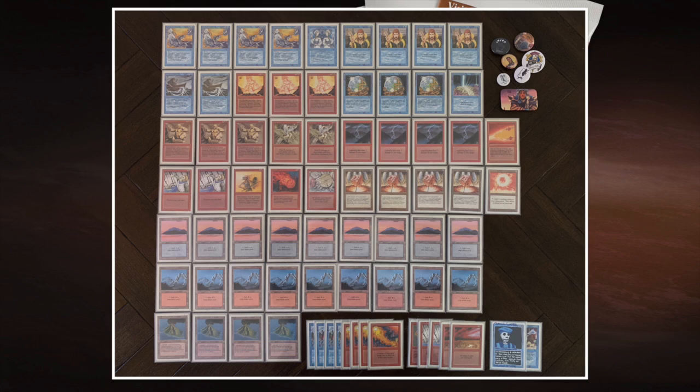Because I am simply playing with red, right? So I really like Earthquake because it kills the creatures of my opponent, and it deals some damage to my opponent as well. So it's this very flexible card.